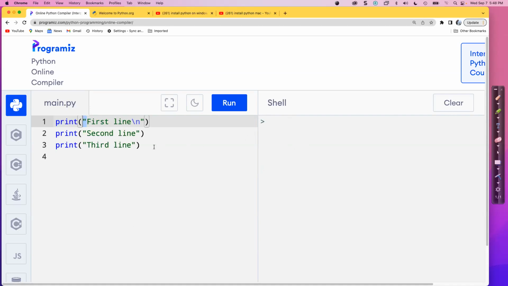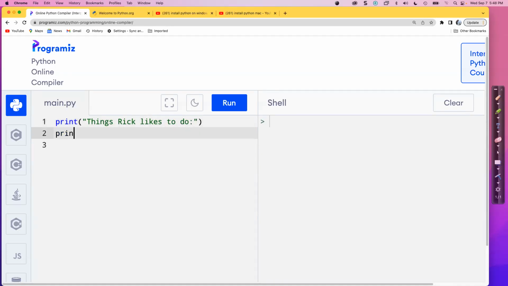Let's do something else. What if I have a list of things? Let's say I want to print things Rick likes to do. And I did in double quotes. Be consistent here. Rick likes to surf. Print, double quotes. Rick likes to run, go jogging.